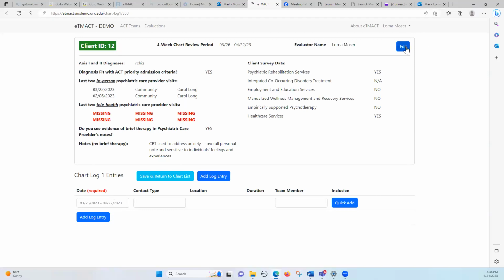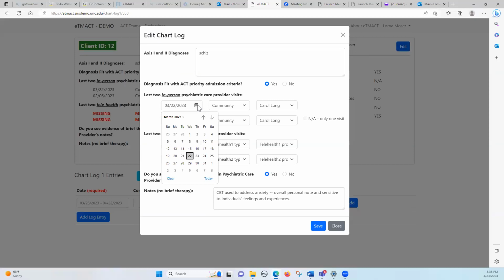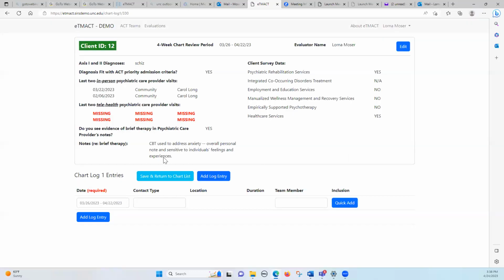So let's actually do that just to have that example. She went out on a Sunday. Good for her. Actually, we'll put her on Monday. She's not working weekends. All right. And again, it just takes a refresh because there's a calculation that eTMACT is doing, trying to understand the span of time between the dates here. So let's go ahead and lead with Dr. Long's visit.